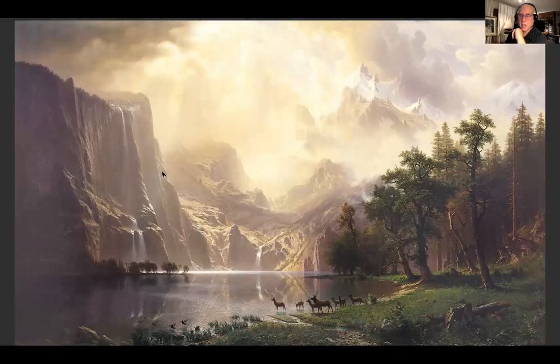Bierstadt was a German-American immigrant. He came to the United States in the mid 19th century, and he went out to the American West and did these incredible, huge paintings of the American West. He was part of what they called the Hudson River School, and they created this sort of luminosity on the canvas. If you can imagine, before electric light, these canvases just seemed to glow with their own light. People paid $0.25 to go in and see them, and they sort of spurred on the westward expansion. People were like, I want to go see that.